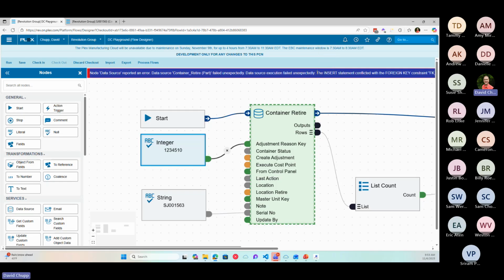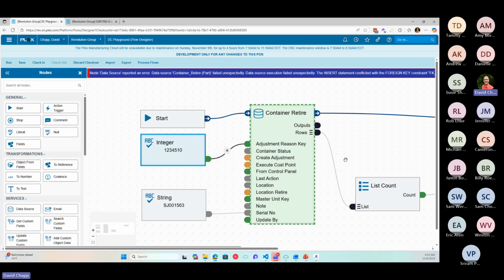You need to copy and paste this off there to read it, but it returned, hey, this data source had an issue. As expected, that adjustment reason key is not a valid adjustment reason key, and it says, hey, this failed because of this reason. So by pulling that data source out of here, putting it into a process flow where I'm statically setting all the inputs, functionally does the same thing as Postman.